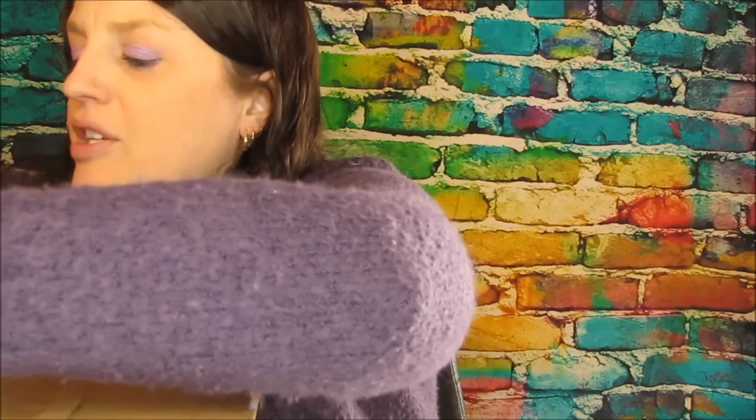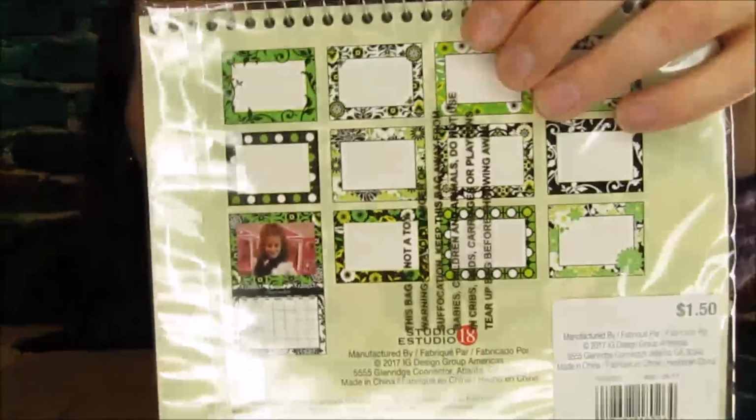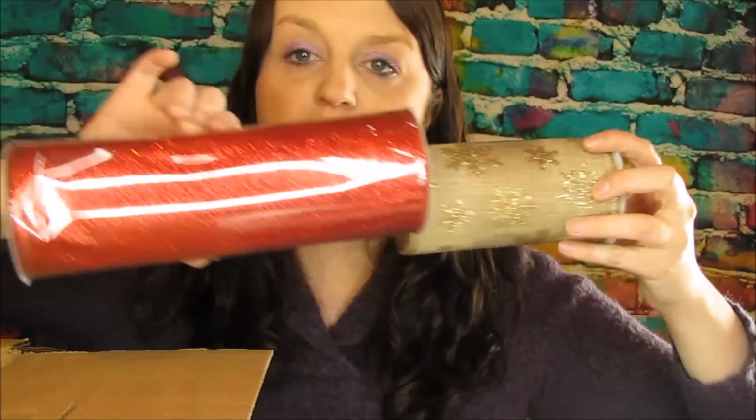And then it looks like I got a bunch of like poinsettias. Okay, this is what I'm disappointed in. But I got a bunch of these like poinsettias, so there's a bunch of those flowers. I don't know what I'm going to do with that. Oh, okay. Simple Silhouettes, a photo frame calendar. That's kind of cute. So I got Simple Silhouettes, so it's got like butterflies and stuff. Black and lime. Another black and lime and another silhouette. So these were $1.50 also. Got more of those sensicles. And then I got another ribbon. Another ribbon.